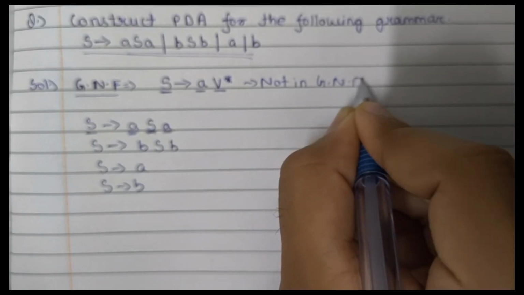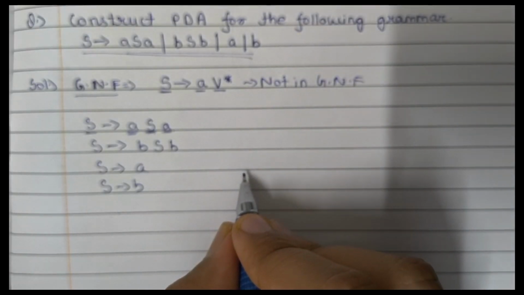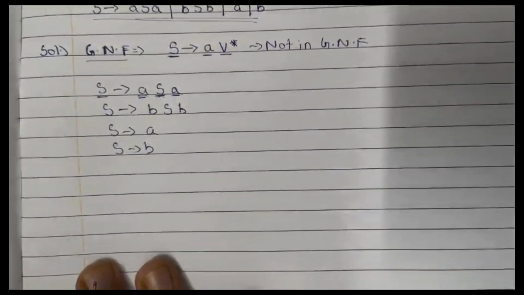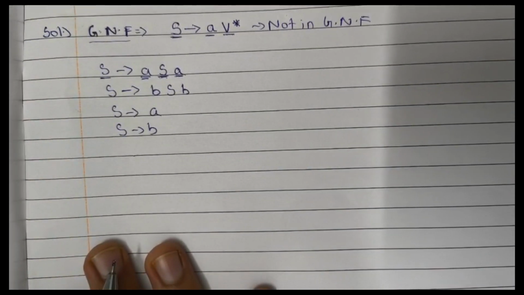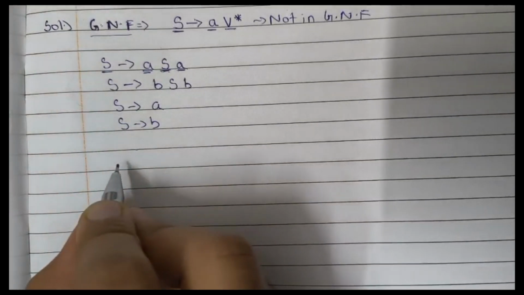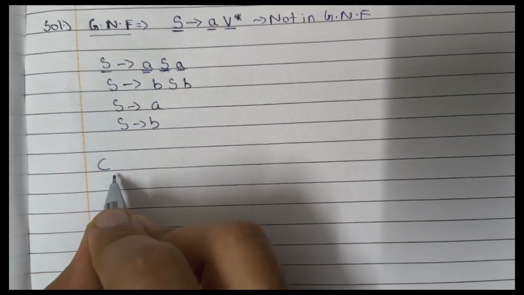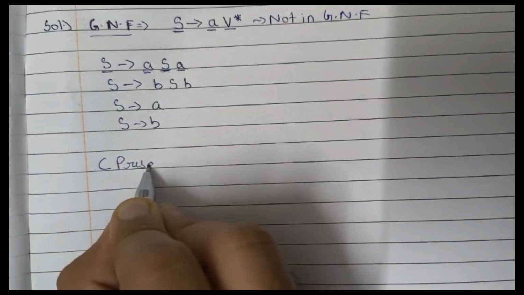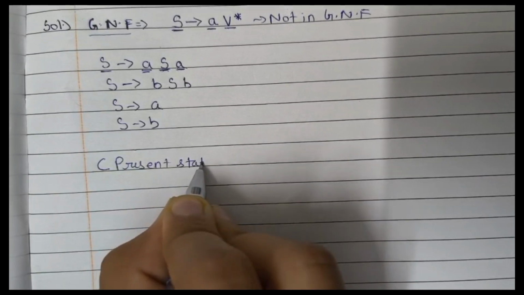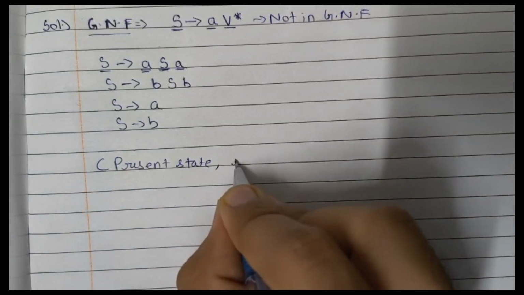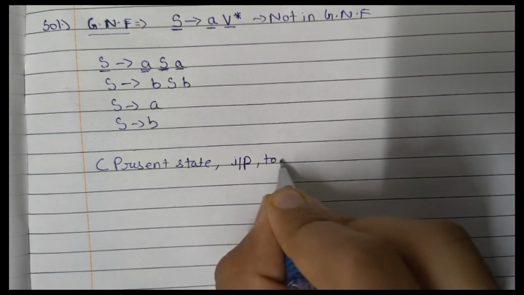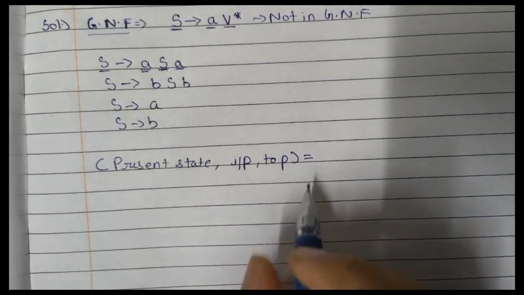Whenever we are given a context-free grammar which is not in GNF, let's see how to write the rules or the transition functions for it. So the rule is like this. On the left hand side, you have to mention these three things. First is the present state, whichever state you are currently in. After that, the input symbol, I'm denoting it with I/P. Then the top of stack. It produces, meaning now I'm going to write the RHS or the right hand side.